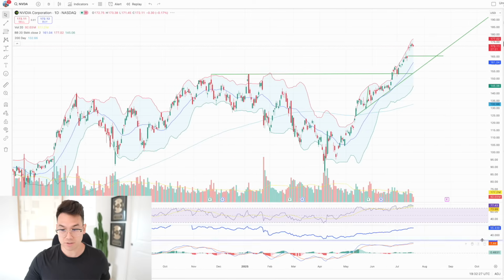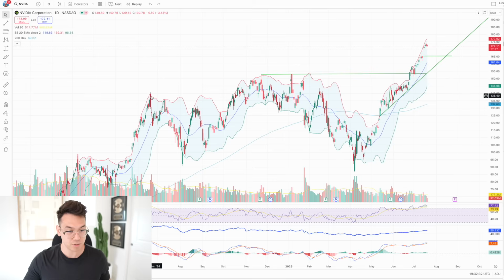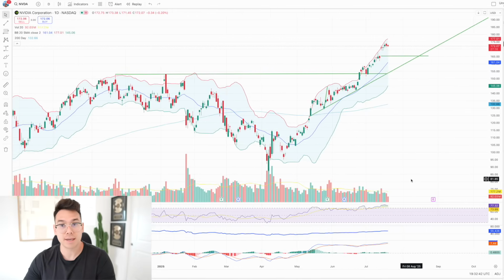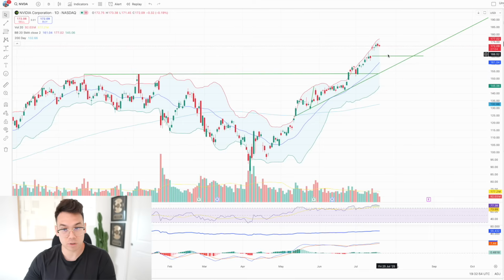Previous all-time highs, okay, back in 2024 when we had that crazy run-up in July of 2024, this thing was trading at as high as an 81 PE ratio. So I believe this company is undervalued and the stock is finally performing how it should be, right? And investors are rewarding NVIDIA now for their massive profit margins and amazing earnings, okay? So NVIDIA, that's gonna be the first stock, okay? I don't think this thing is gonna head much lower.